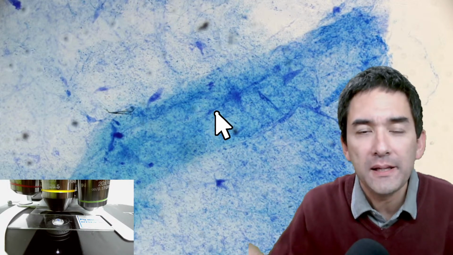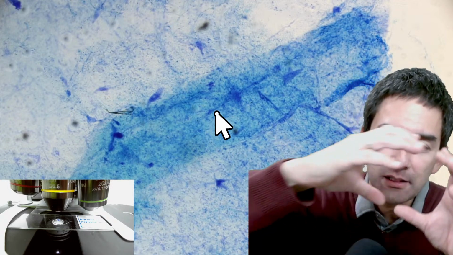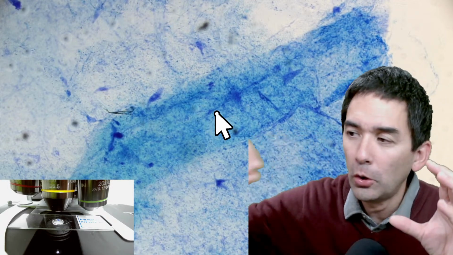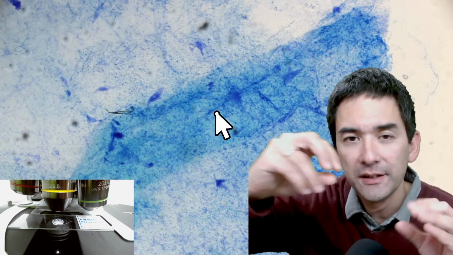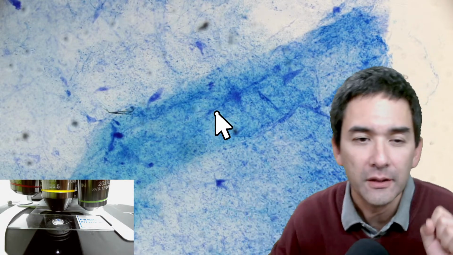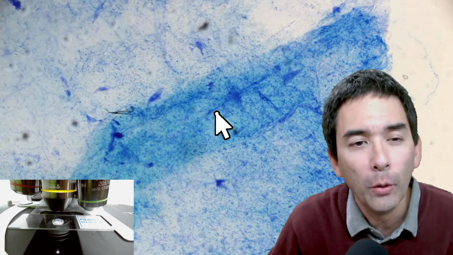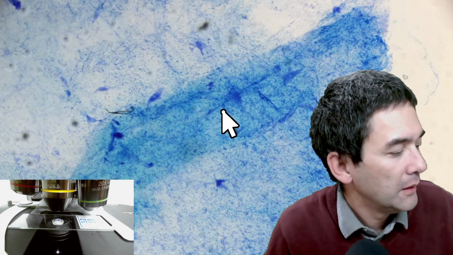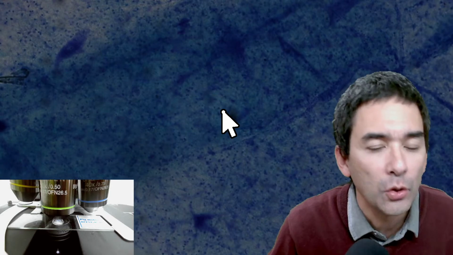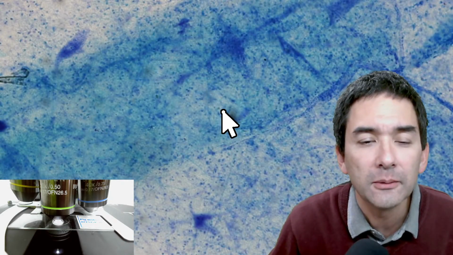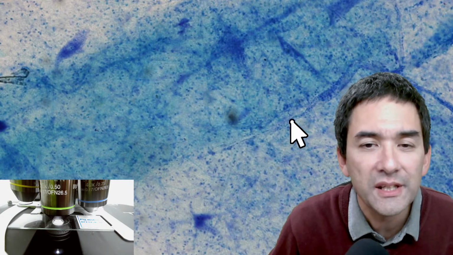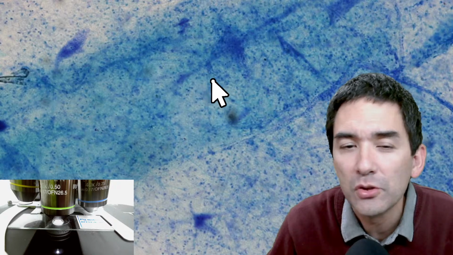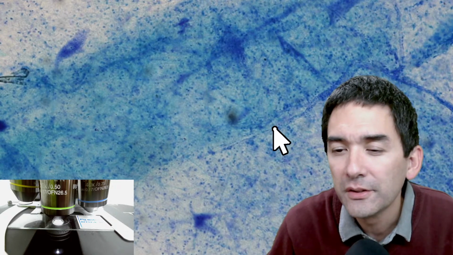Axons are basically, a nerve cell looks like this: there is a nerve cell body and then there's a long extension called the axon. And this is where the nerve impulse is carried. And I was actually hoping to see them a little bit better here, but there seem to be so many of them bundled together and they're so thin that it might be difficult to see. But you do see that there are these lines kind of running, and this seems to be where the axons are.